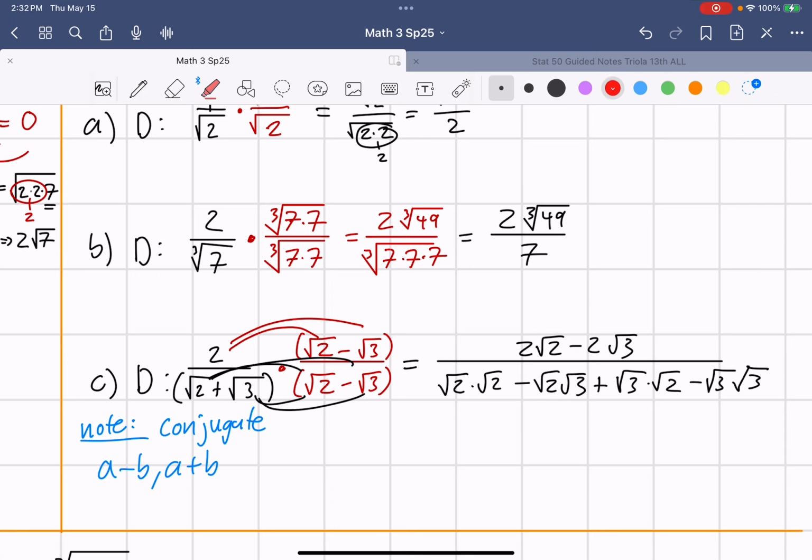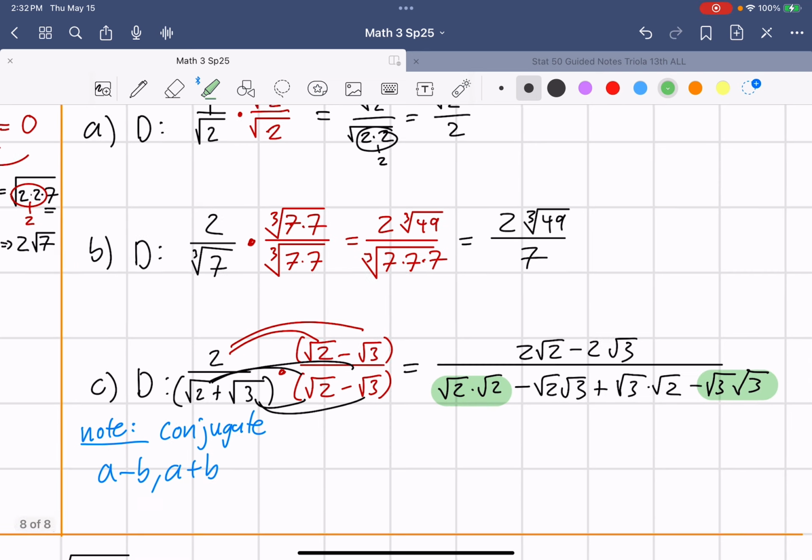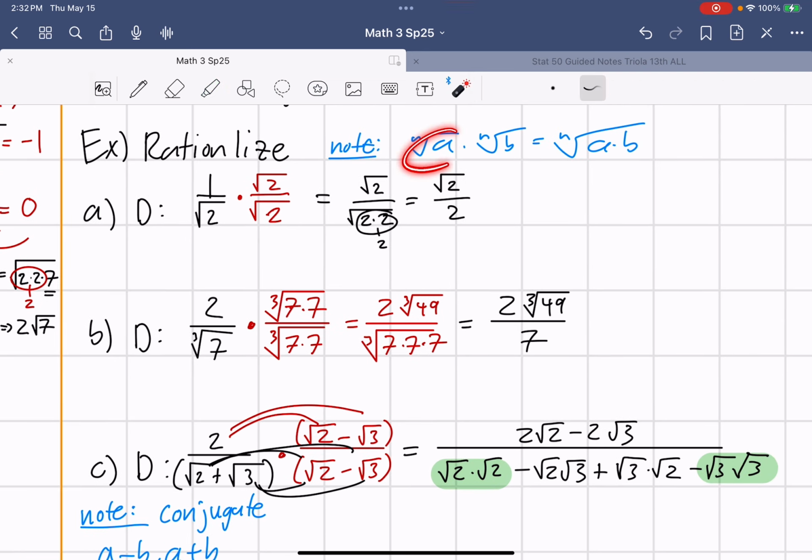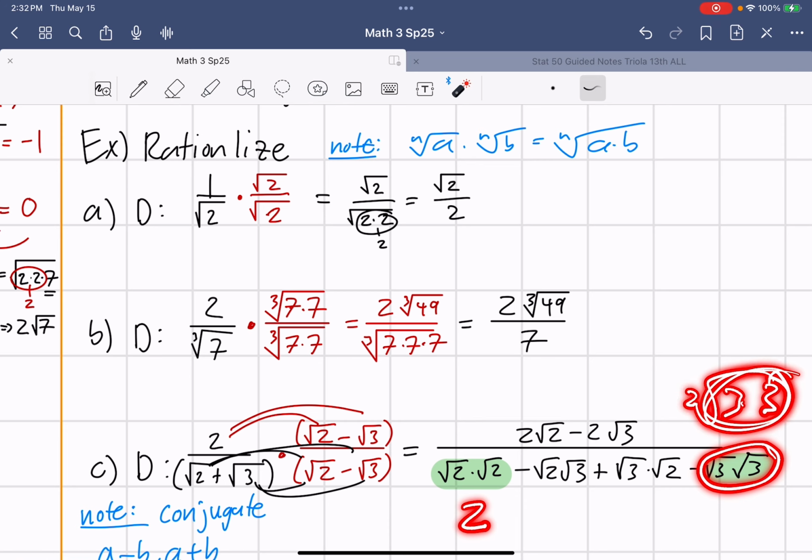Now these two are going to simplify because, once again, there's that rule. If you multiply two radicals with the same index, you can combine them into one. Once this becomes 1, it's just square root of 2 times 2, which we know simplifies to just 2. Same thing with this, it's going to be a square root of 3 times 3. Well, the index is 2. I have a group of 2, and that's going to simplify to 1 of them can come out.